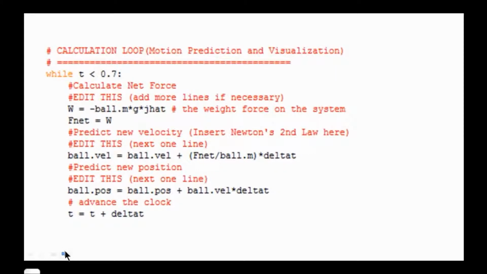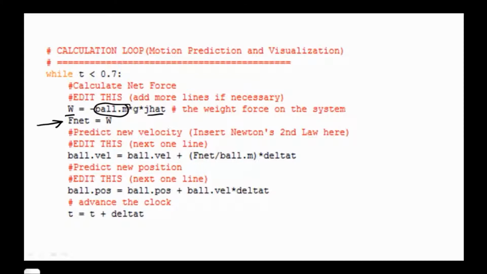Here's one way to write this, where we made sure that we write the vector weight force as a vector, and we remember to use the correct syntax. For example, we defined the variable ball.m and set that equal to the mass of the crumpled paper. So we need to be consistent and use that same variable for the paper's mass when we write the code for the weight force. Notice here too, the weight force is the only force that contributes to the net force.